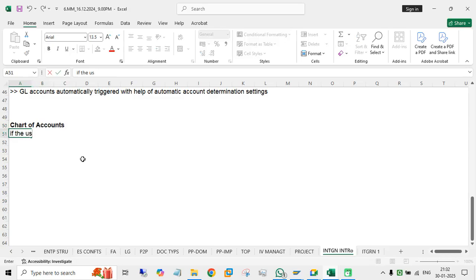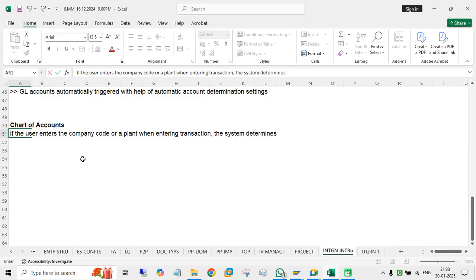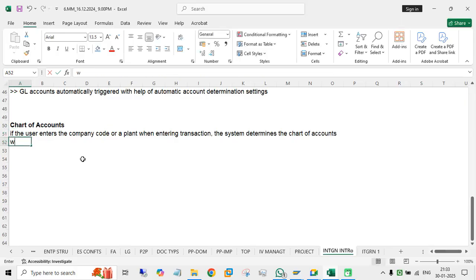if the user enters the company code or a plant when entering a transaction, the system determines the chart of accounts which is valid for the company code.